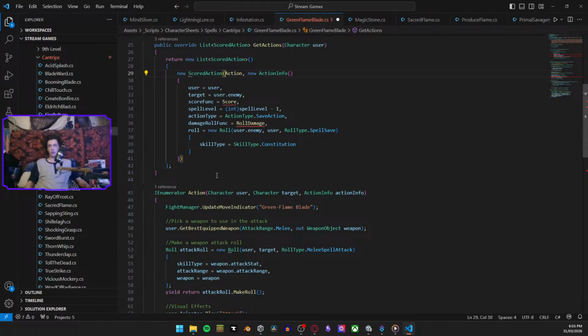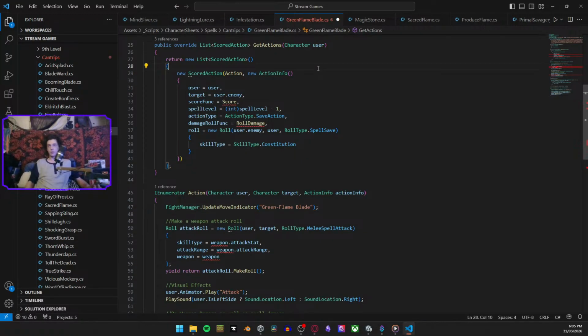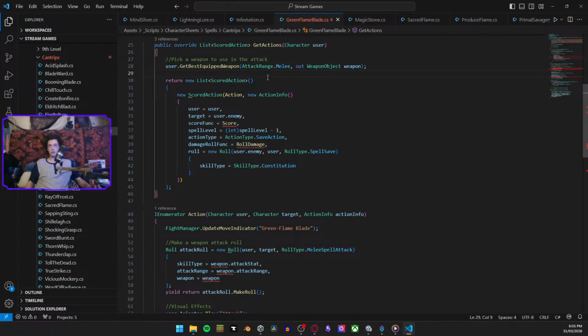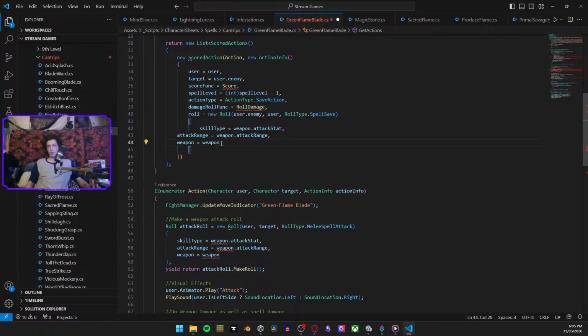Green Flame Blade, what are you doing? You're getting your best equipped weapon. That, I believe, should be done. Up here, I remember organizing this. And then all these in the middle.